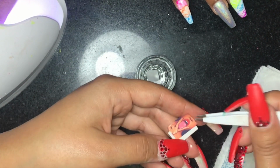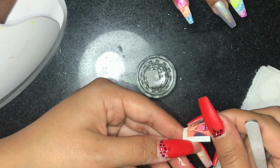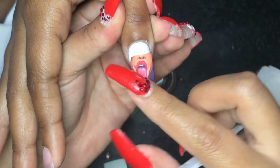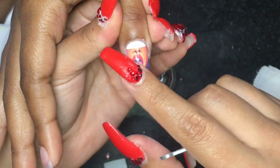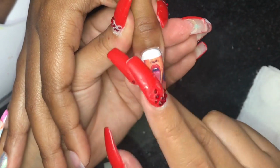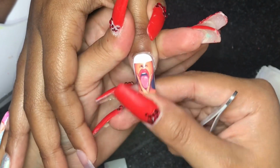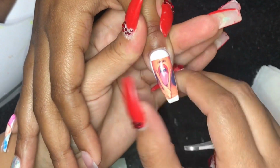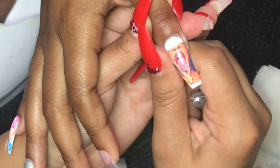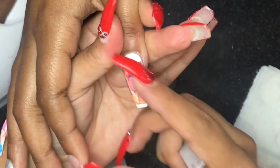So once it's off, you just place it wherever you want. As you can see, it easily moves around. But when it starts drying a little bit, you can stretch it out. As you can see, I'm going to be able to make it a little bit longer so it reaches closer to the tip. But don't stretch it out too much because it will take away from its quality. So again, just with your finger, rub on it and you're going to be able to stretch it out a little bit.